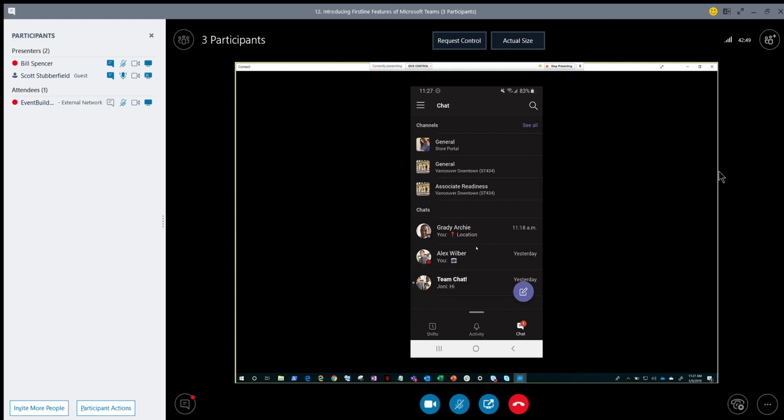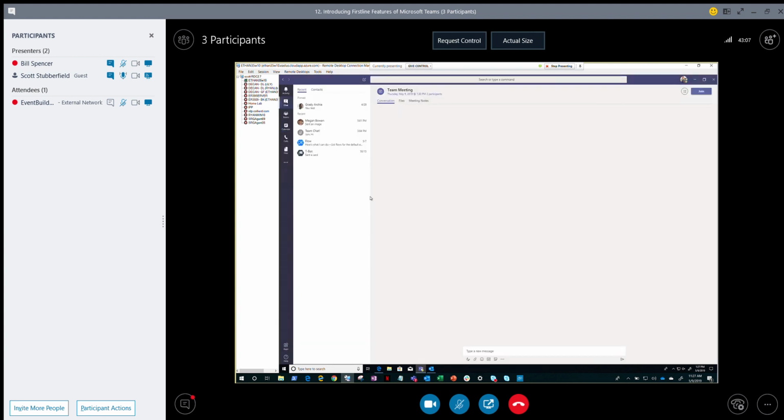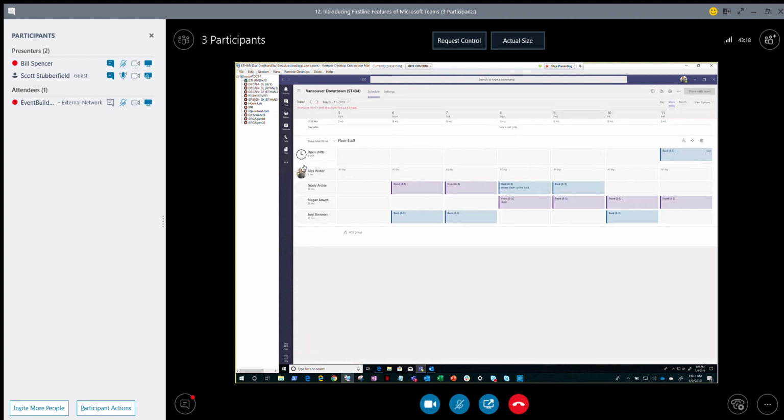All right, great. So now we're going to shift, pun intended, to the Shifts experience in Microsoft Teams. Before I show you what this looks like from the user or worker perspective, I actually want to show what it looks like from the manager perspective. So again, Alex is the manager of this team. To get into Shifts, Alex just clicks into the Shifts application, and that takes him into the Shifts schedule experience for the team that he is the team owner of.